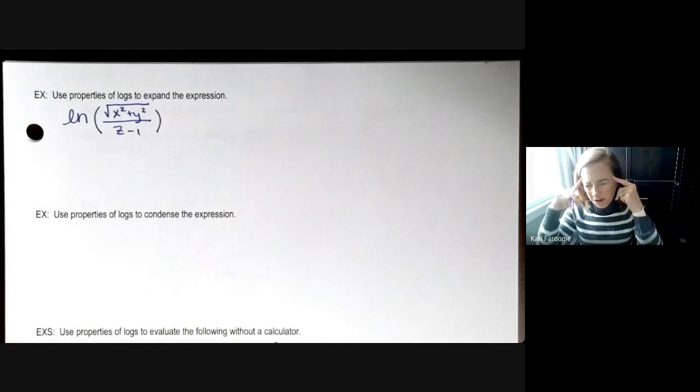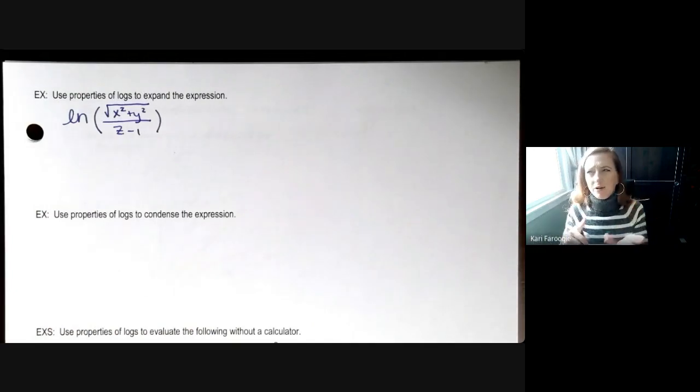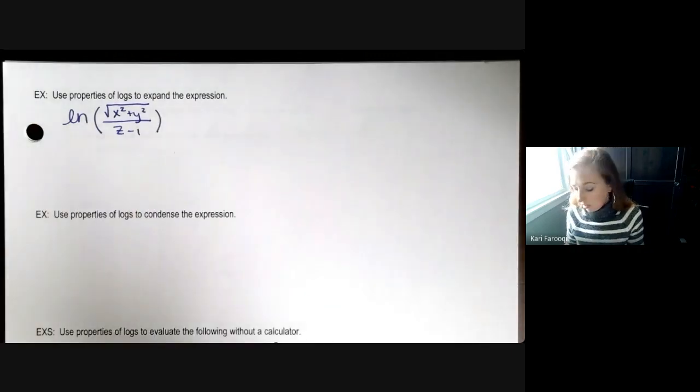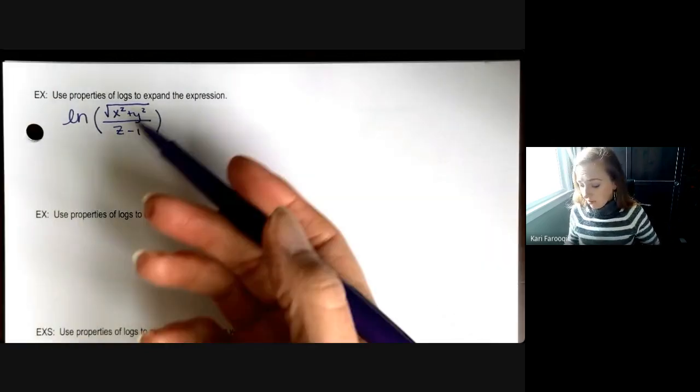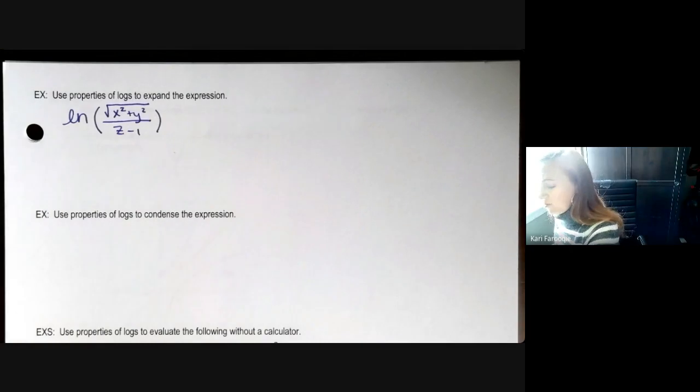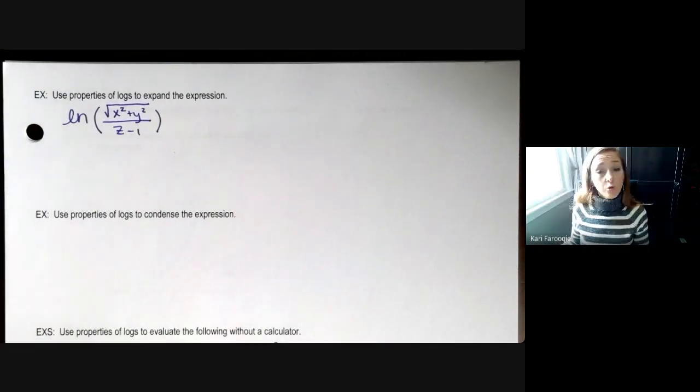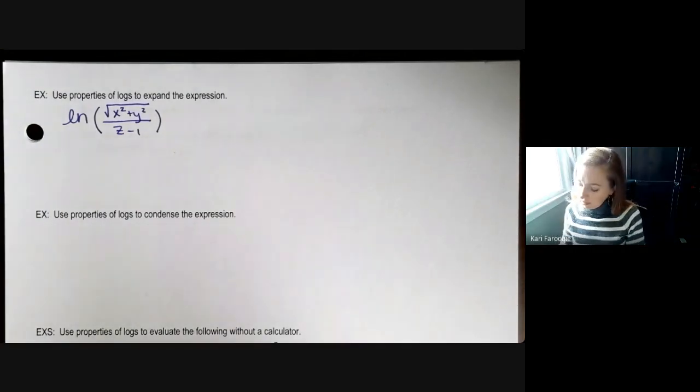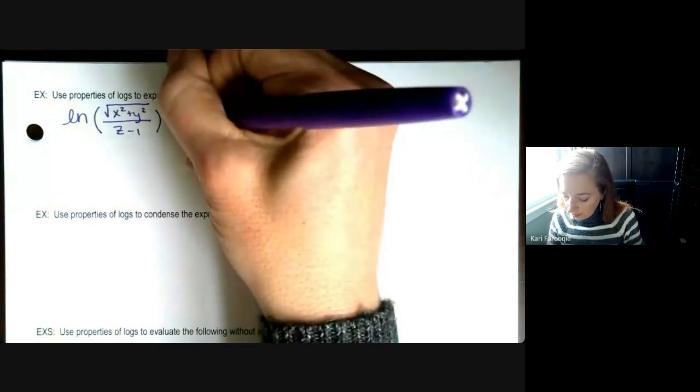If from what you know about derivatives, you're thinking, okay, quotient rule, chain rule, I've got all kinds of crazy stuff going on. I mean, let's not even think about all the variables that are occurring here. But it would be messy. Even if these were all x's instead of x's and y's and z's, you'd be like, oh, this doesn't look good. You'd want to simplify this. We're going to do that using properties of logarithms.